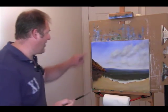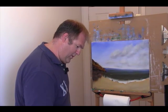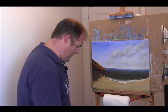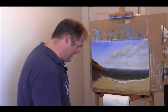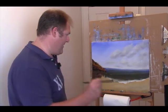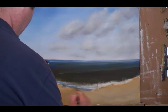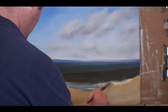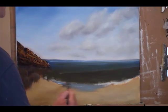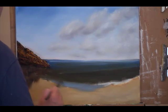Little bit like so. And the sky color is ultramarine blue with quite a bit of white in it, because remember how we mixed the white onto the canvas first and then mixed the blue in. So I've just mixed up ultramarine blue and white there, and I'm just going to start to apply that in really where the water is quite shallow there. It's kind of like where the waves come up and they wet the sand and then the water recedes and you get that bluey sort of effect.